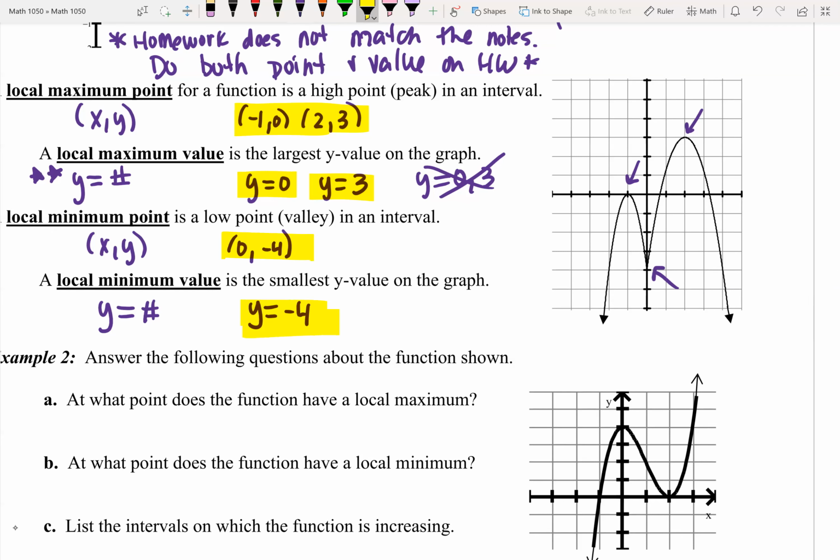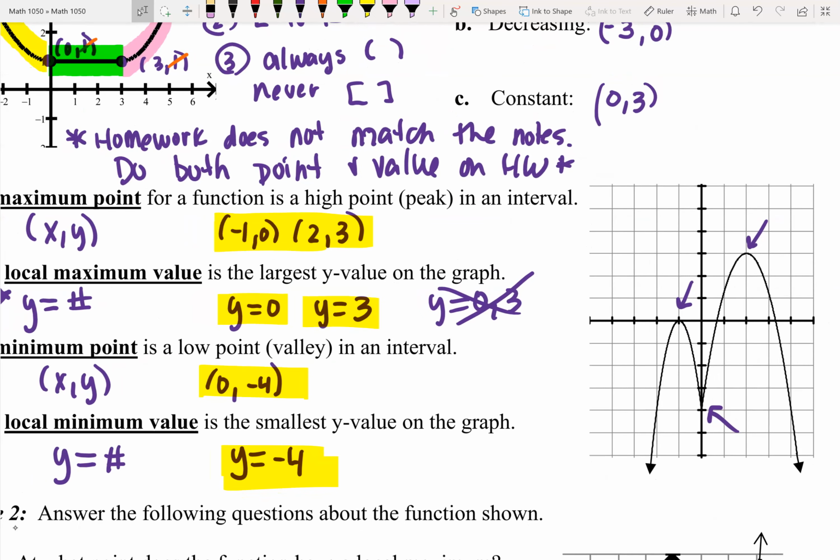Who says, I understand? I'm with you. Okay, so here's what happens on the homework. The wording doesn't match. It just says, find the local minimum. Find the local maximum. So then I have students come up and they're like, well, do they want the point or do they want the value? I don't even know what they want, to be honest with you. So you know what I would do if I were you? I would do both. I would write point, here it is, value, here it is. So on all those, just do both. Okay, so you're ready for your quiz.